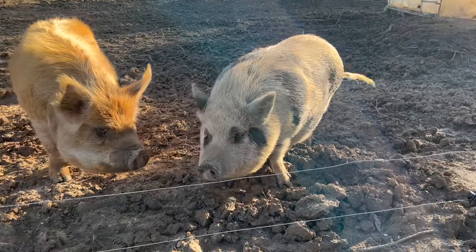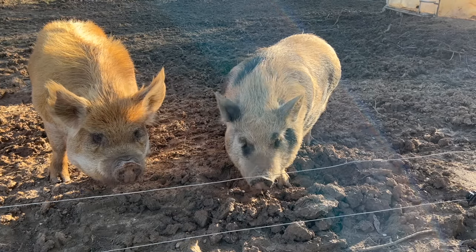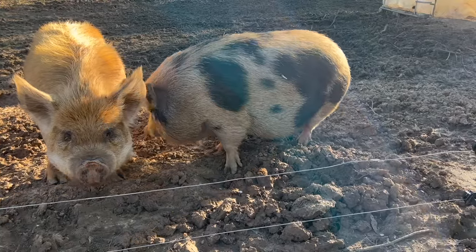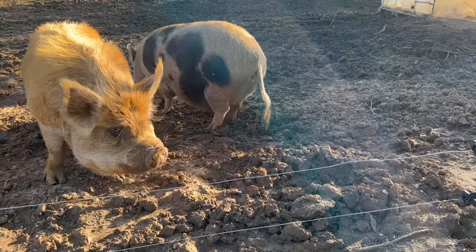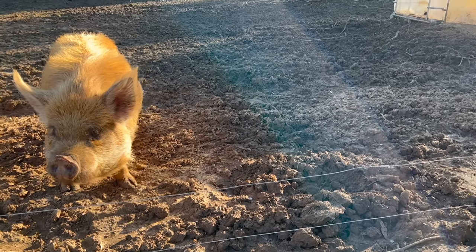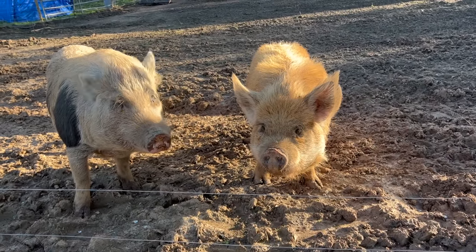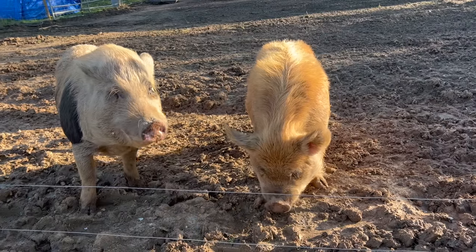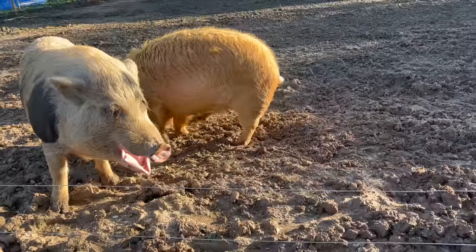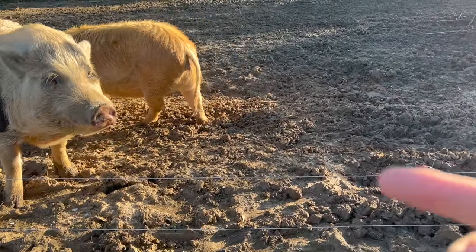Lucille was our very first farm animal. She was a purchased pet, but she was in such poor health and bad shape when we got her — she had hog lice, she had mange, which is scabies in humans. Unfortunately Eleanor and I both contracted that. Her limp is more exacerbated when she first gets up — she's really just stiff. But what we have learned about pigs is they are smart. They are very, very smart, which is why you see these two strands of electric wire right here.